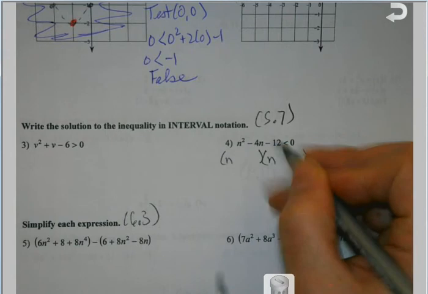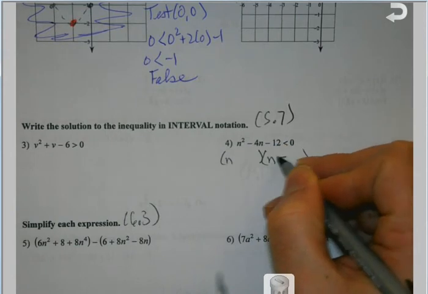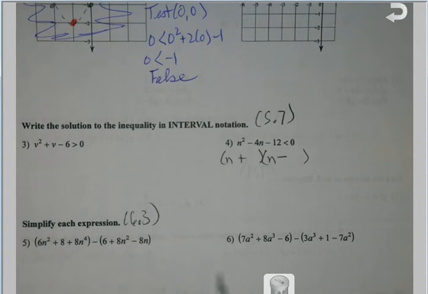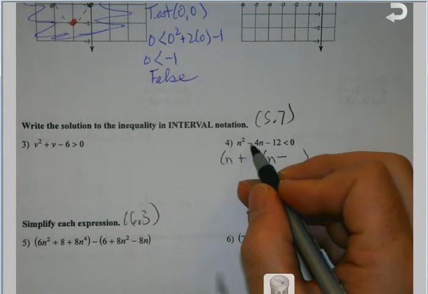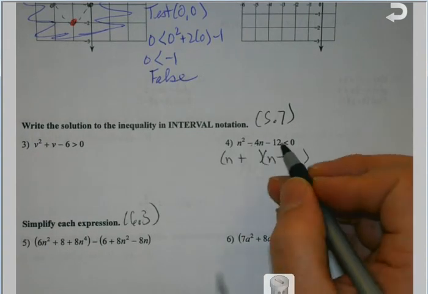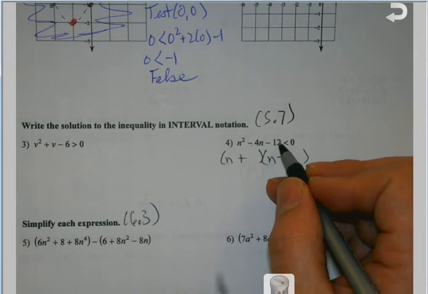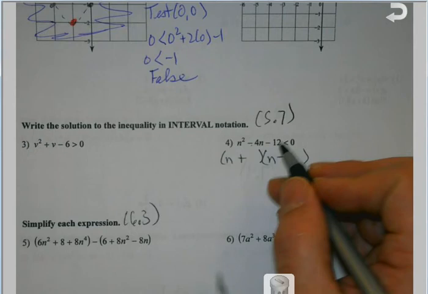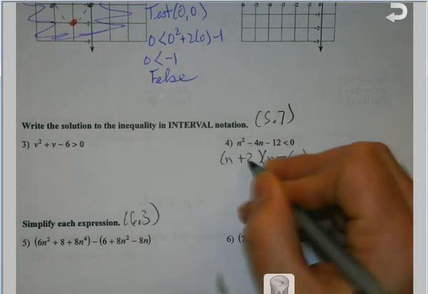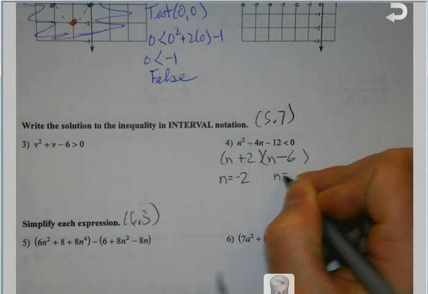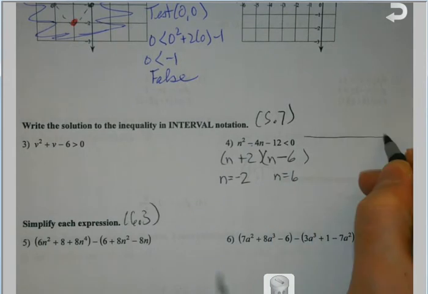Multiplies to negative 12 and adds to negative 4. Let's see, I know it's a negative and a positive to multiply to a negative. And I know the negative's going to be the bigger number because it adds to negatives. Let's see. 12 and 1, no, it doesn't get me to 4. 4 and 3, no, it doesn't get me there either. 6 and 2. 6 and 2, okay. And if I set those each equal to 0, I just change their signs.